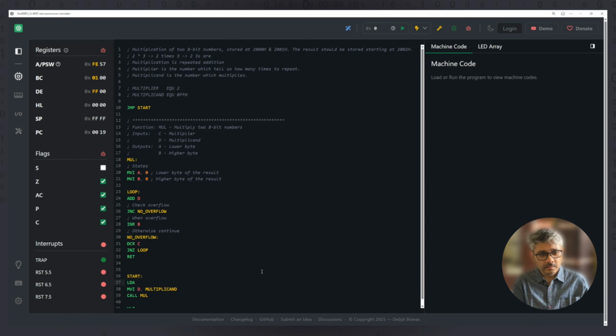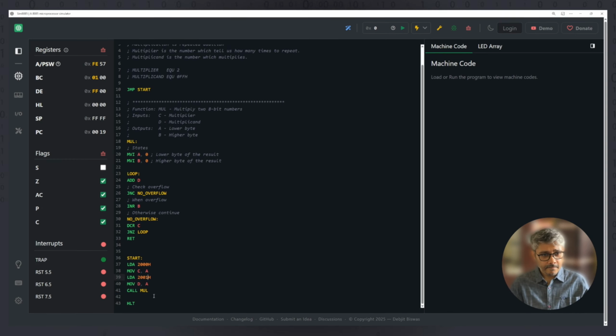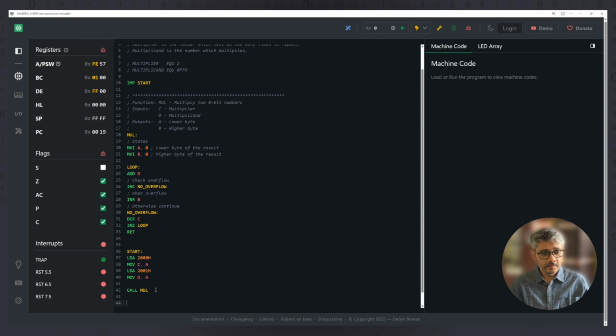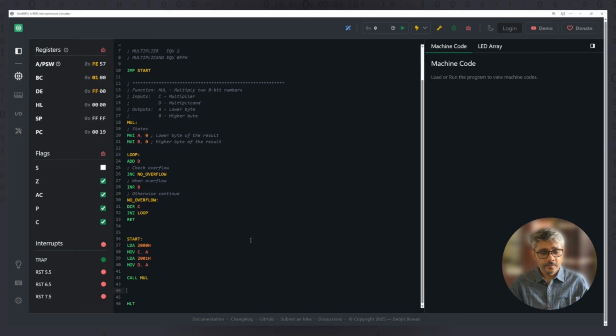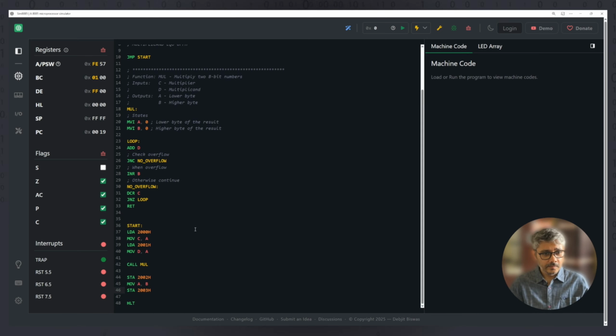I think I'll just do LDA, load accumulator from 2000, and this should go to the register C. Similarly, I'll do move D, and I'll do LDA 2001, and then we will call the multiply subroutine, and then we have to store at 2002, so we will do STA 2002, and then we'll move B into A, and then we will do STA 2003, and then we will test it.